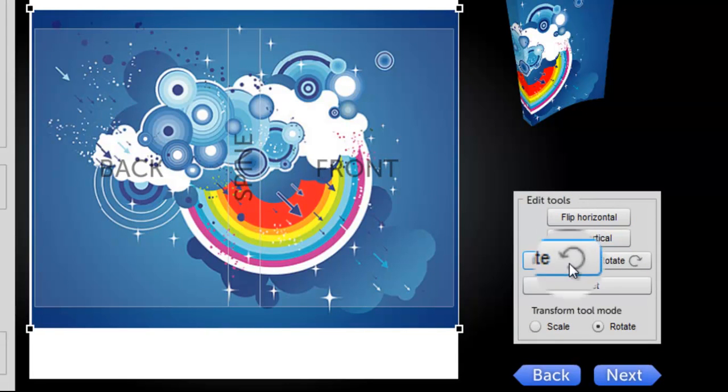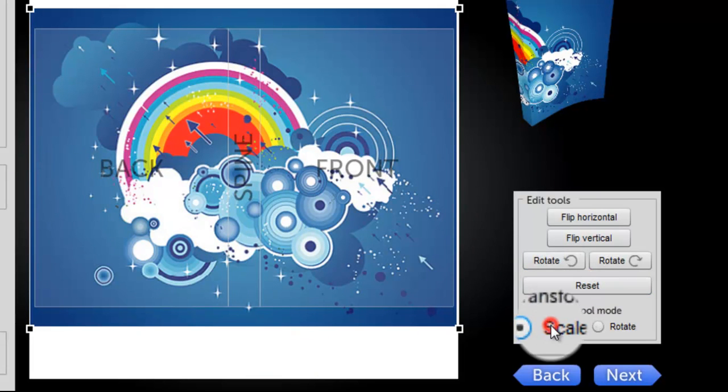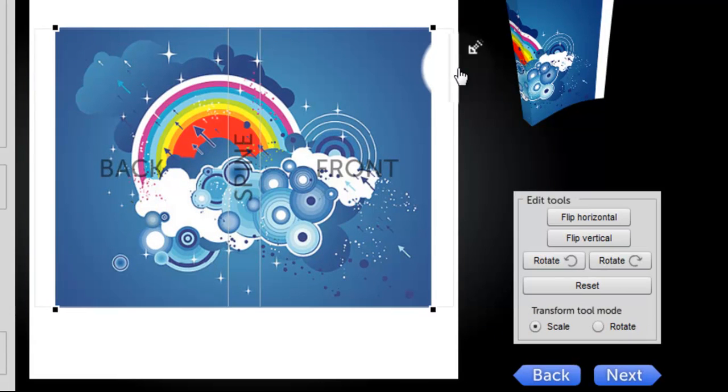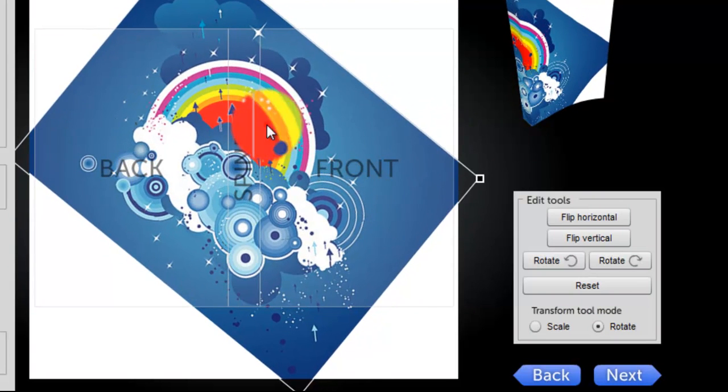That does exactly what it sounds like. The rotate tools are going to rotate at 90-degree increments. Reset, exactly what it sounds like. It's going to reset it back to the default size and location. Down here are going to be some free transform options. If you want to scale your image and rotate it at something different than a 90-degree increment, go ahead and do that on here.